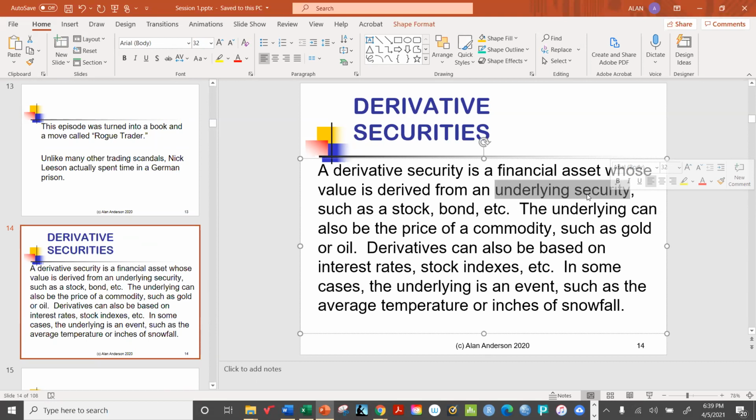So derivatives, like I was saying before, are so powerful and flexible because they can be, in a sense, tailored to anything that an investor wants. Whatever you want, you can have it in the derivatives market. The question is, how much do you have to pay for it? And what can happen if there are dramatic changes in the value of that underlying security? That's what you have to worry about. All right. So you can see, for all practical purposes, when it comes to derivatives, the sky is the limit as to what you can get yourself involved with.